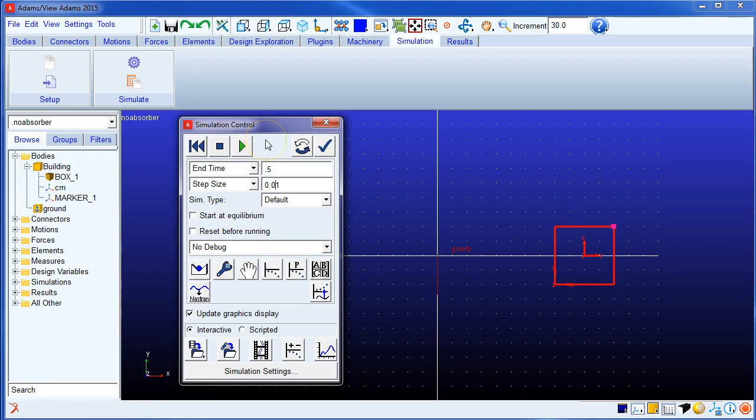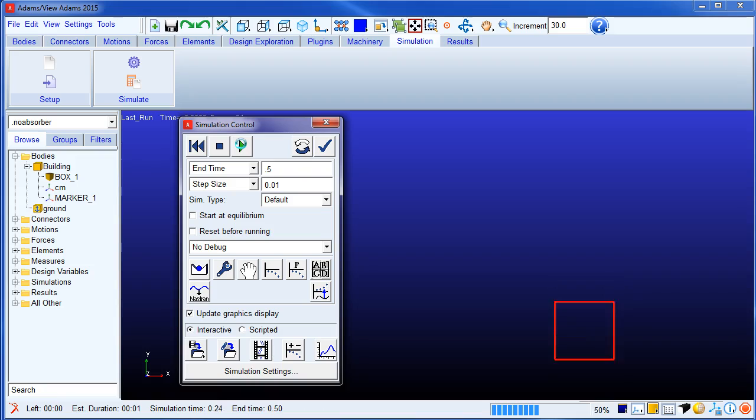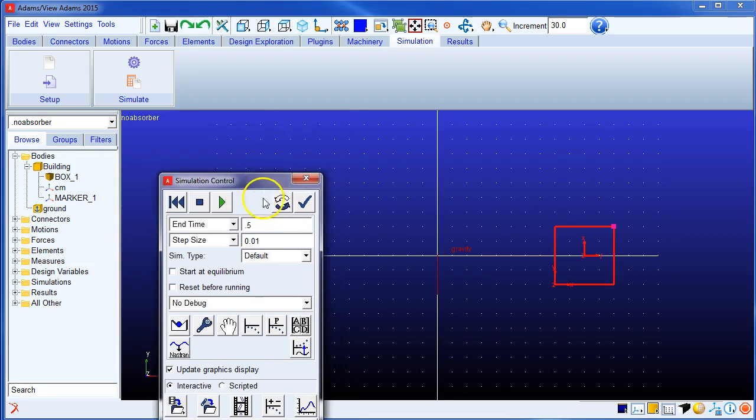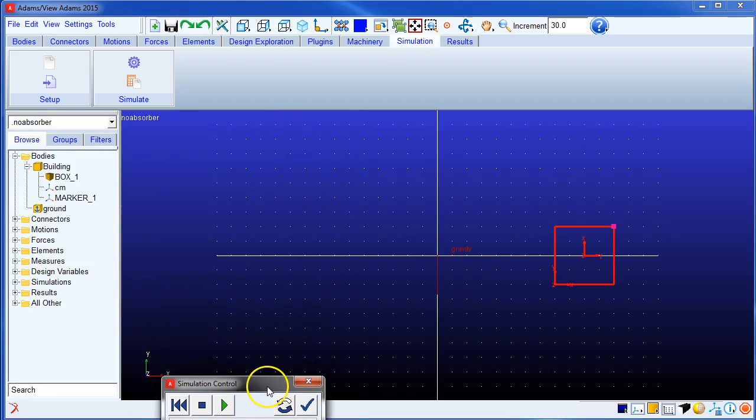Anyway, if I simulate this thing, what's this going to do? Well, it's going to fall down. So we say go, and in a minute it'll go. Zoom, and off it goes. Okay, so it's doing what it's supposed to. Well, I don't want my building to fall, obviously, so let me slide this out of the way. What I want to do is make the building go back and forth, right? So I just want it to go back and forth so that I have something that moves.